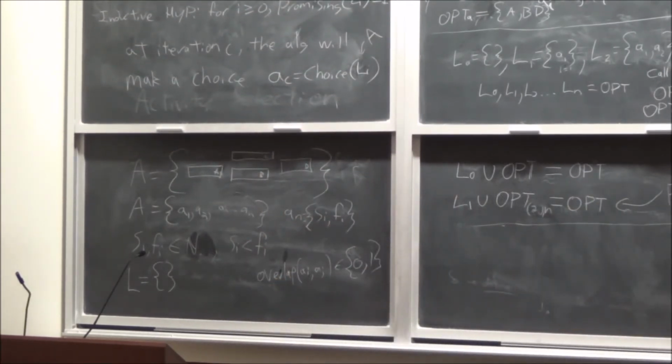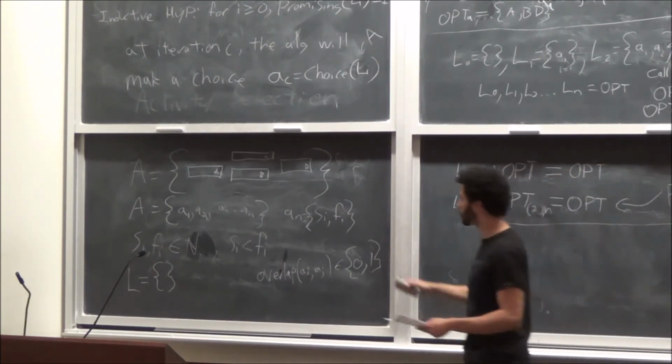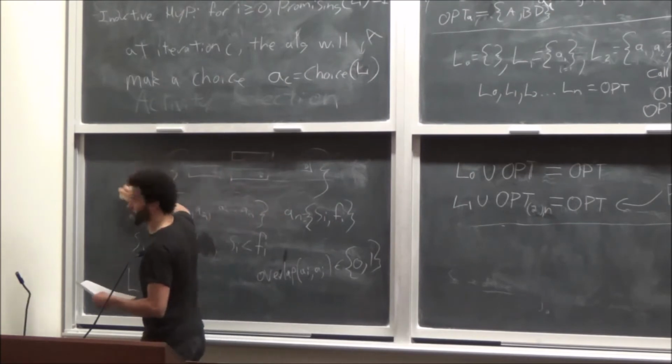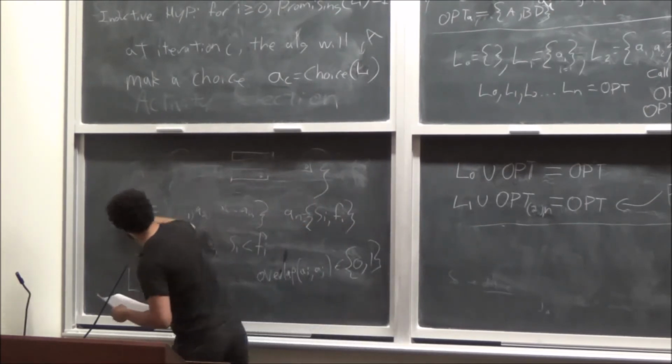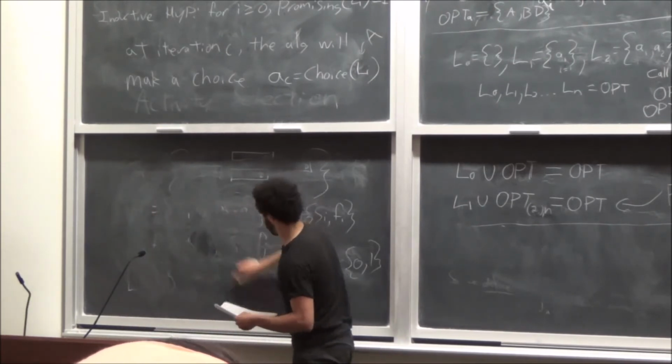Do you guys remember the algorithm? Is it helpful to write it up? Is it totally confusing that I'm talking about an algorithm that's not on the board? Or is it okay? You understand that we're doing a loop and we're looking for... It's okay? Okay. I saw one nod and I was satisfied with that.